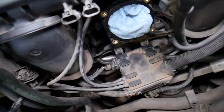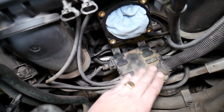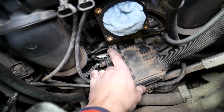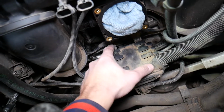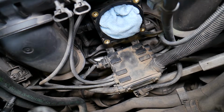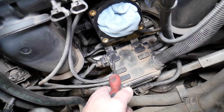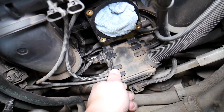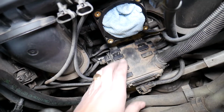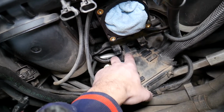Because we have that bracket here. That bracket is holding quite a few wires on that engine, and without removing the throttle body, we couldn't get these two clips loose. You can see you have two clips here that are holding, one here, one over there. So what I did, I went with two screwdrivers, one on this side, one on the other side, and I pried those up, and at the same time while I was prying up with two screwdrivers, I pulled it out, and that whole assembly of wires came out.